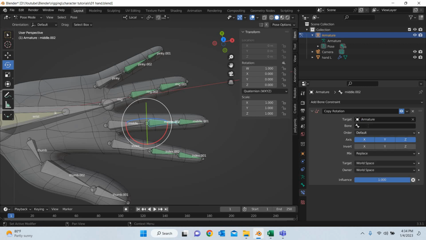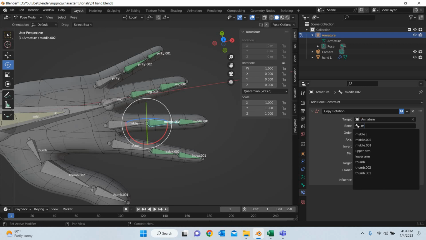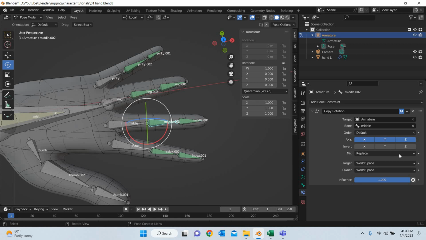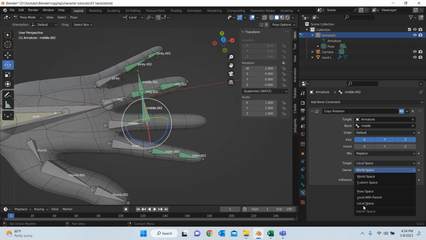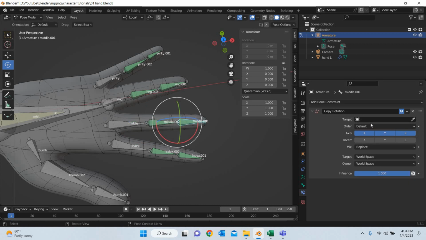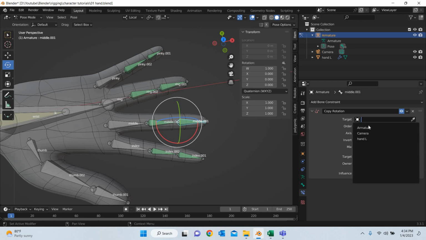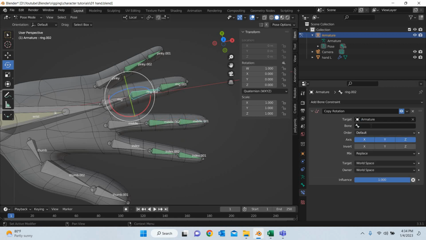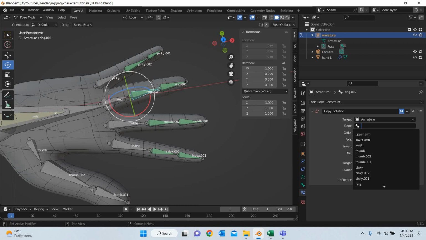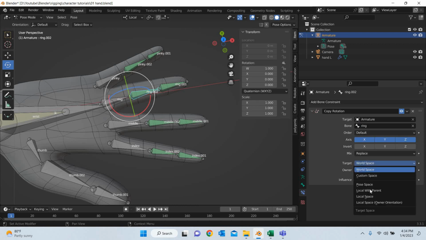So we need to select armature and M for middle, and local. Select this, local, armature, middle 2. This one, armature, R for ring, local.